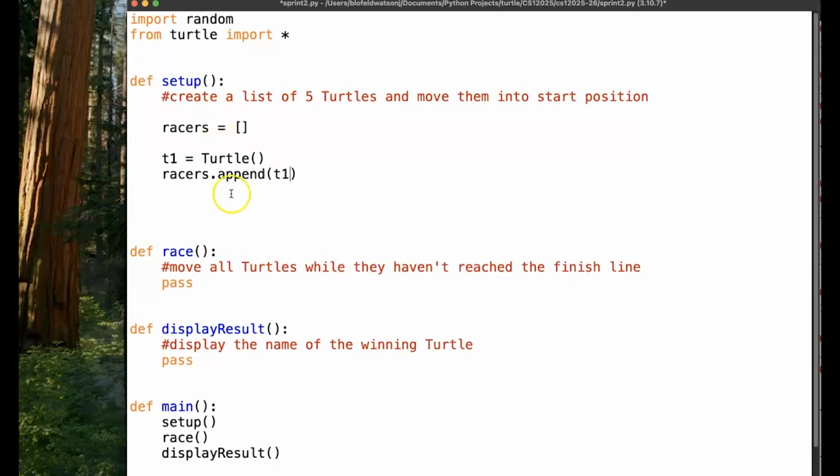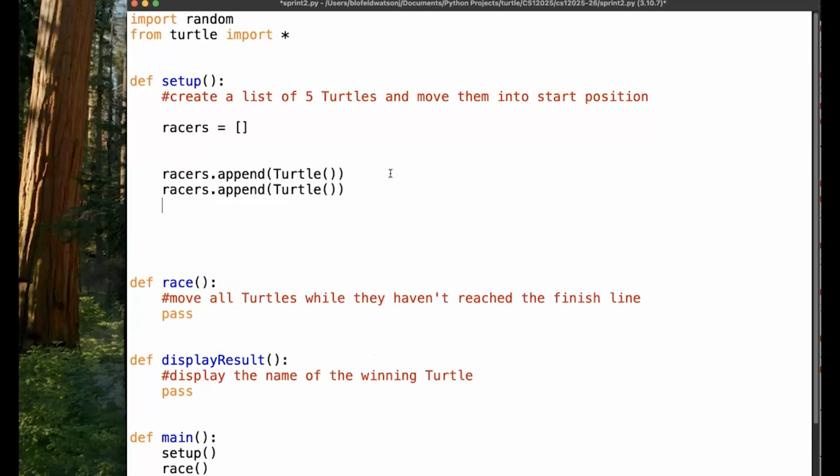Now actually, there is an easier way that we can do this. Let's just take this code here. This constructs a turtle. Let's take that and just use that there. We're appending a turtle into our list, so we don't really need to use a variable to do that. Now we're going to repeat this process 5 times. 2, 3.